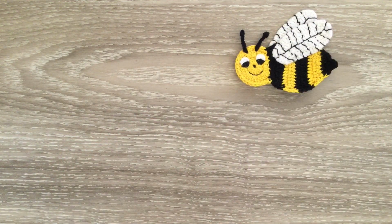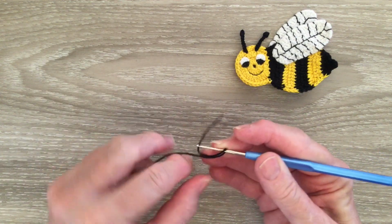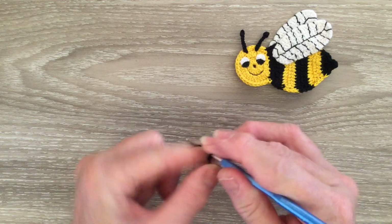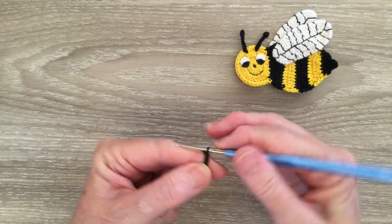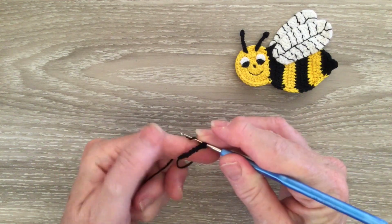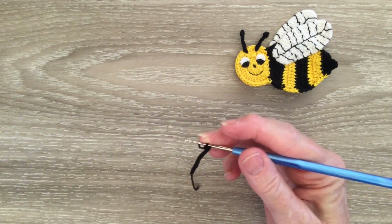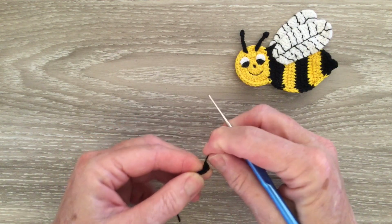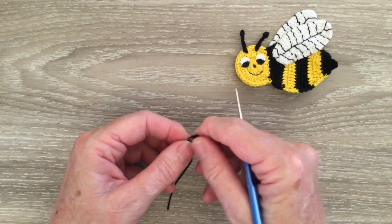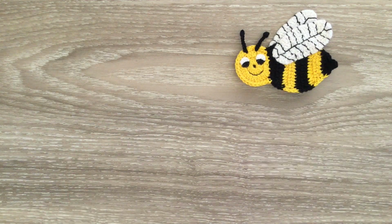Next I'll do the antenna. I use black. Now I leave quite a tail to attach it to the head. And I work 9 chain. And then work a half double crochet in the second chain from the hook and fasten off. And I've just got a little tight kind of circle there. I'll just attach it in there. Now I'll work another wing, eye and antenna and finish off my endings. And I'll be back to show you how to put them together.